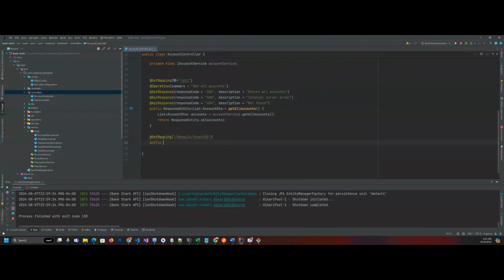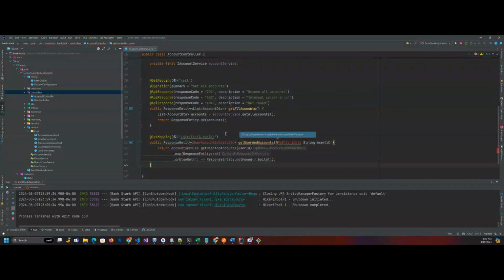Perfect. Also we need to create another method with get mapping, here probably ResponseEntity, and here we call user account detail DTO, because we need to get the user and the accounts belonging to this user.